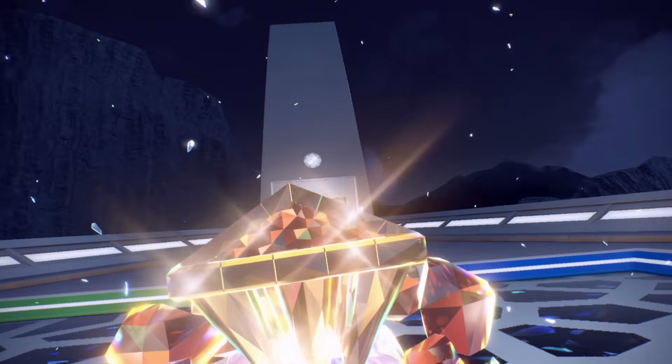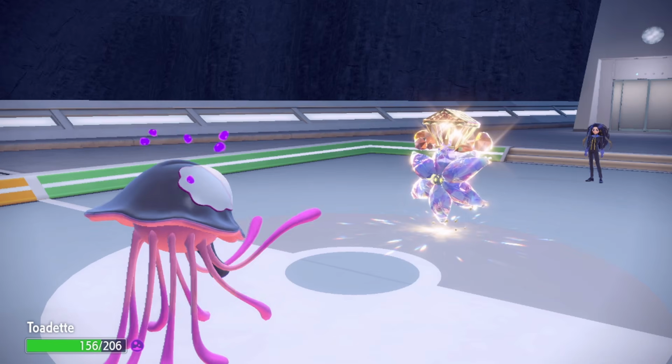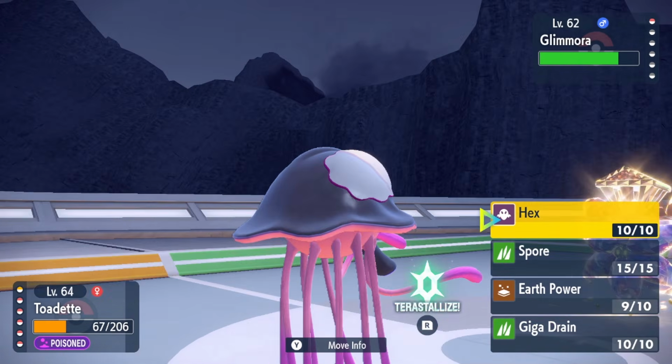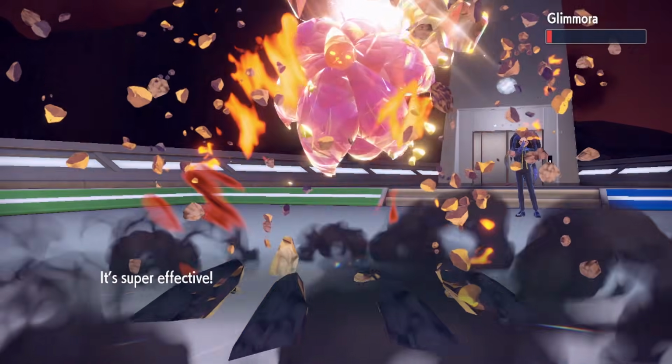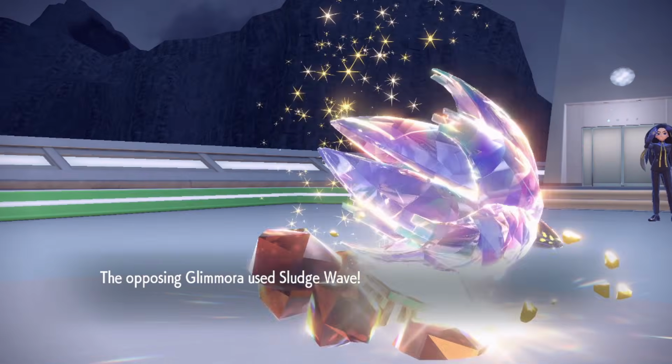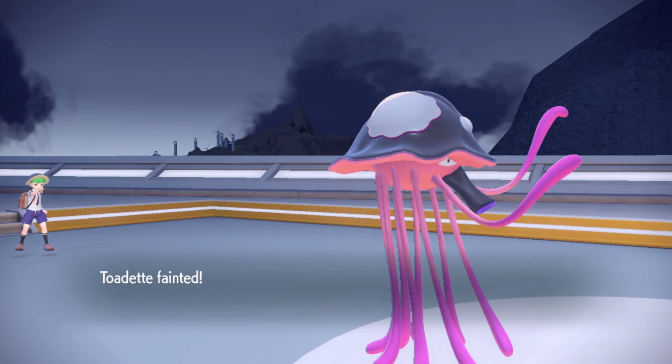And then, Gita was down to her ace, her Terastallized Glimora. We U-turn into Toadette, who gets poisoned right away. I went for an Earth Power, which left Glimora hanging by a sliver of health. Glimora countered with Sludge Wave, and to my shock and dismay, it took down Toadette.